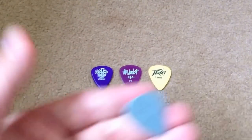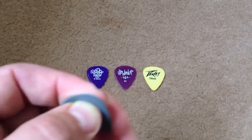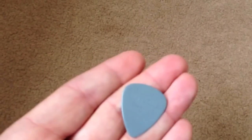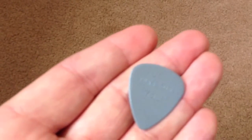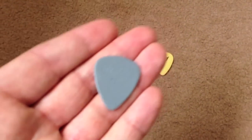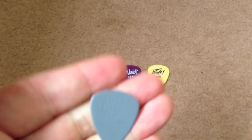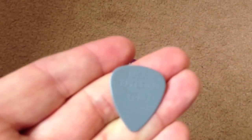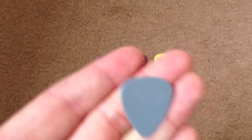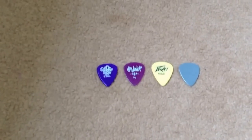Next up we have this one. It's made of nylon, so it's very kind of flexible. I assume it's so the strings aren't actually hurt or broken whilst playing. I think 'hurt' is a musical terminology for hitting the strings quite hard. Well, would you believe it, it's made by Jim Dunlop. I should say at this moment in time, I do not work for Jim Dunlop — I'm not affiliated with him whatsoever. I'm just in a position where I can source some of their plectrums. I'm going to put him there next to Mr. Peavey.